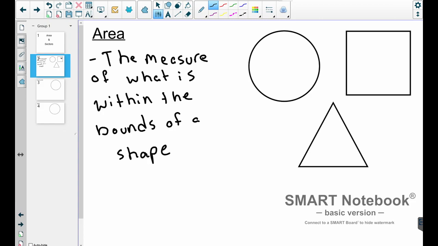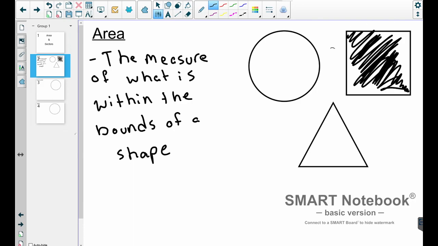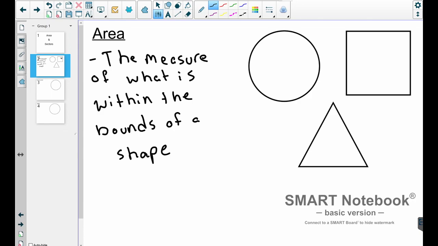That's a very technical definition, precise, but I think one of the best ways to think about it is it's just this area right here, this shaded region we're looking at, which of course I'm not going to be able to shade in every last bit, but it's just the inside of a shape. Whatever's within that shape, that space will be your area. And you guys may have done this with different shapes before. Let's use this square as an example.